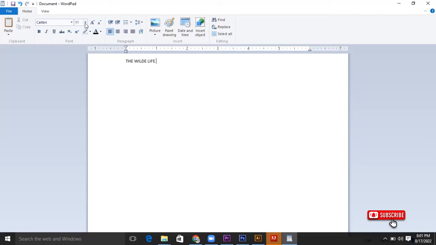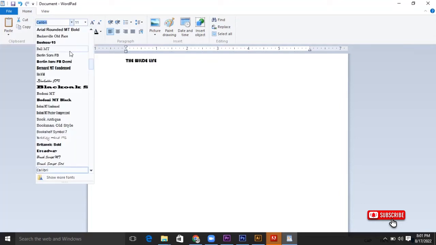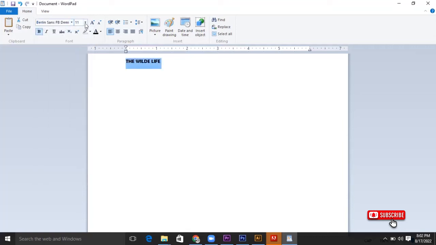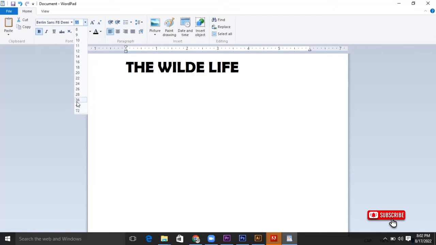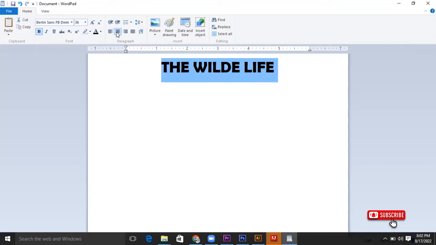styles, font sizes, and even you can underline. You can underline like that. So you just select and then you go ahead, you change your font style. You can see, change your font style. Then you can as well increase the font size like that, the size you want. Then you can bold, you can center. You can see we have center here. Then you can underline using these options here.